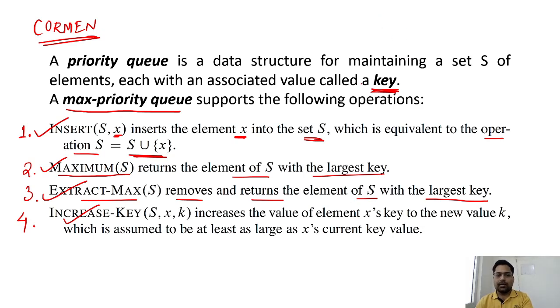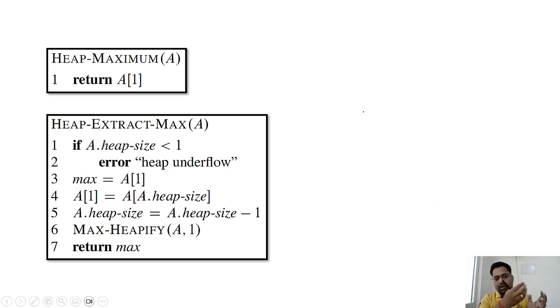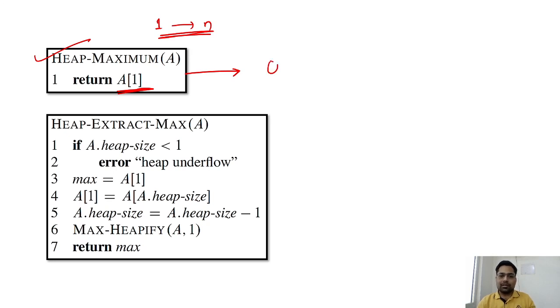We will be reading it. I have collected the information about the algorithm also. So heap maximum, whenever you're finding out the maximum element, the first element. As per Coreman, they started the array index from 1 to n. But in general the array index could be starting from 0, but here they started from 1 to n. That is why the maximum element when finding, they are focusing on the first element. The time complexity is always O(1).